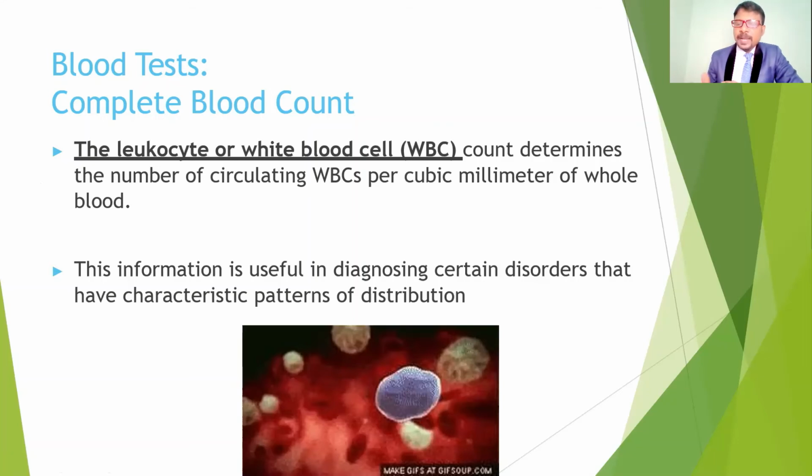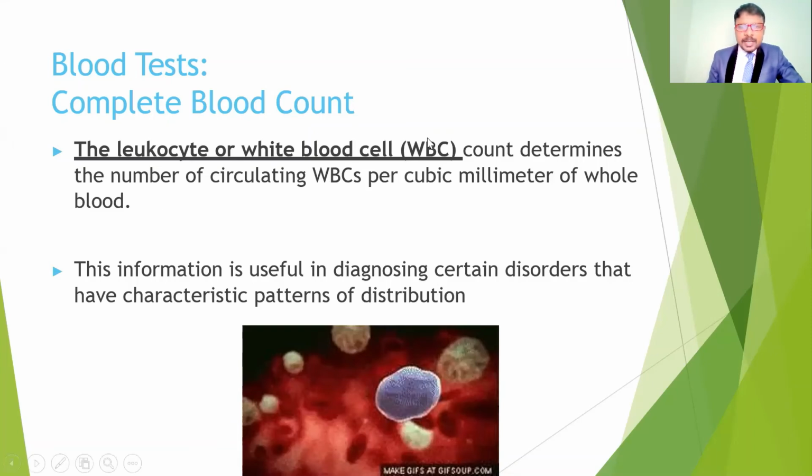So that means it acts as a defense mechanism. If any bacteria or virus enters our system, these white blood cells work as soldiers. They kill the bacteria and viruses, so they help improve the immune system. That's why, if anybody has an infection, this count is going to increase, because the number of soldiers increases to protect the system. So it is mainly helpful in improving the immune system.